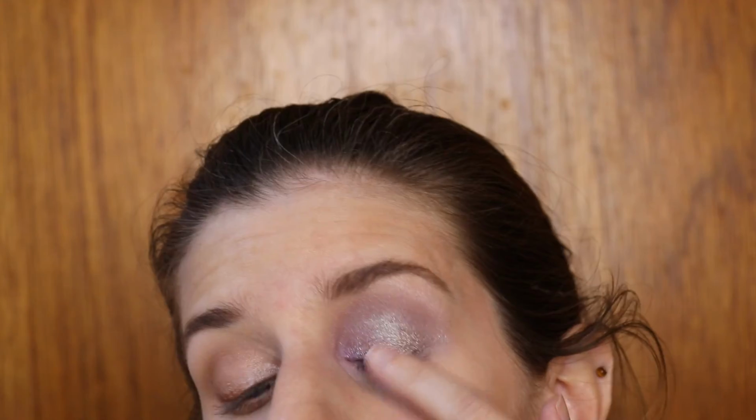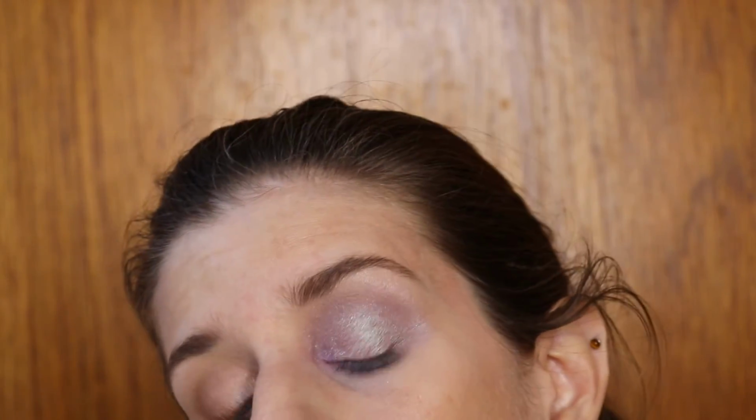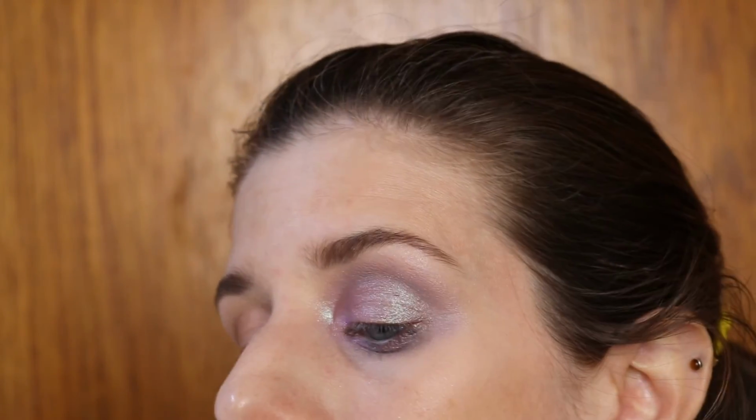I really love this Glass Bowl shade. It looks lime green in the mirror underneath the camera, it looks purple in the camera, in my other mirror it looked pink. It really is such a stunning shade. So I really like doing something like this with single shadows just so you guys can see. You can get really quick looks done with 2 or 3 different colors and then be out the door.